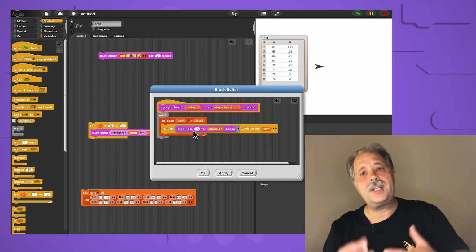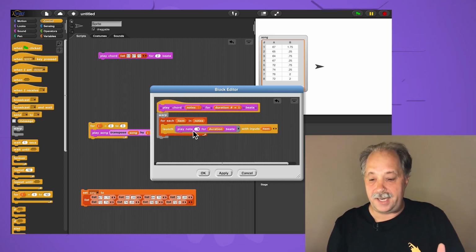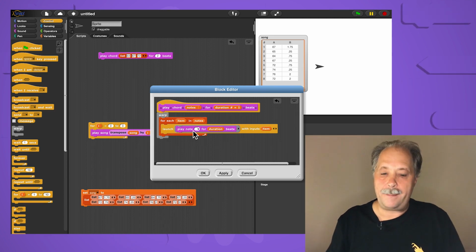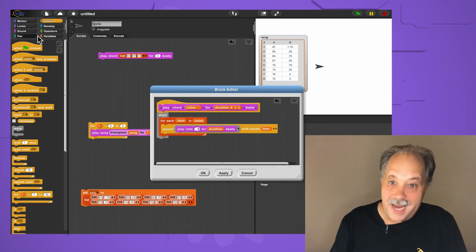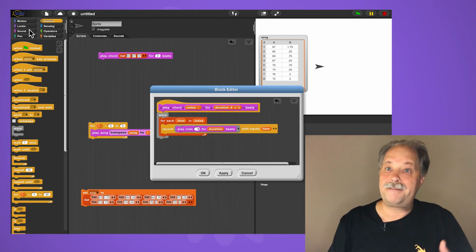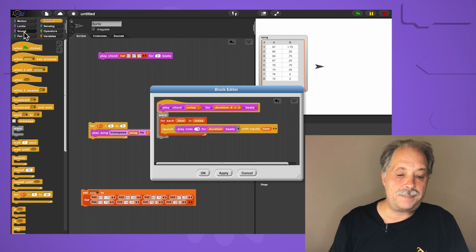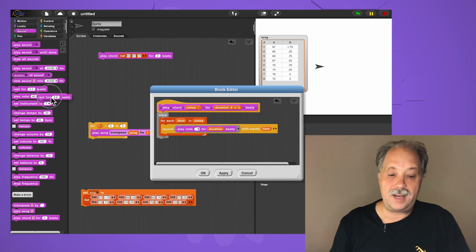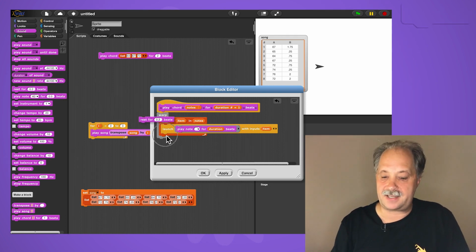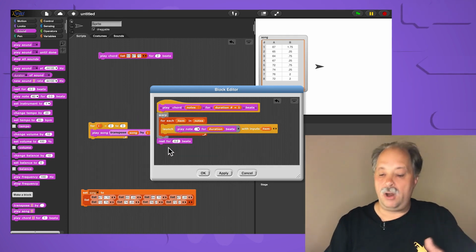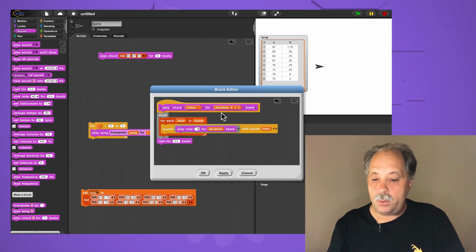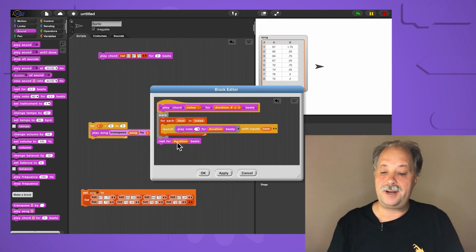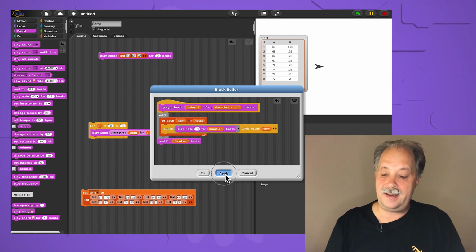Now, since this is launching a new thread for every note, the block itself terminates right away. So I have to force it to wait until all these blocks have finished playing. And I can do this by using the rest block. The rest block is the same thing as a wait block, except it takes beats instead of seconds as an input. So after I'm launching all the notes, I want to rest for the duration so they all get a chance to play until they're done. Now let me apply this again and try this.